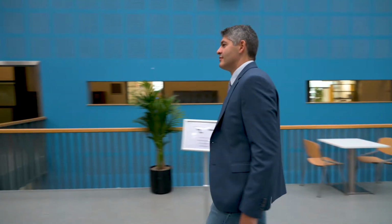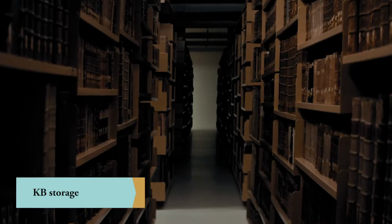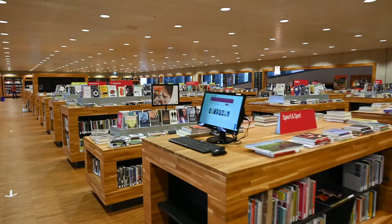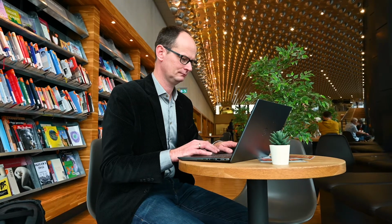We are in the middle of profound transformations of society, not only because the digital revolution is touching every aspect of our daily life, but also because we are realizing that issues like diversity and inclusion are very important to guarantee a more equitable and good society for all of us. So libraries, which have existed for centuries, are a vital part of society, especially nowadays where information and fake news and the need for information are increasing. We really need places like the library where people can go to and gather the information that they are looking for.